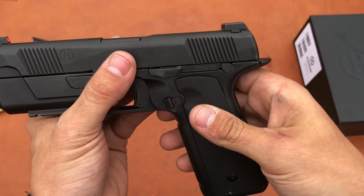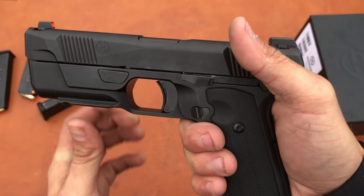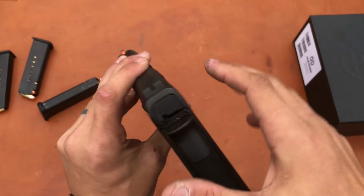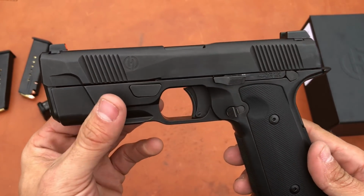There's also a place that you can add a safety, an external safety for some of the more traditional 1911 guys. And the safety can be ambidextrous, left or right, or it can be both. You just contact Hudson and they send you out a kit. Apparently it's really easy to install.